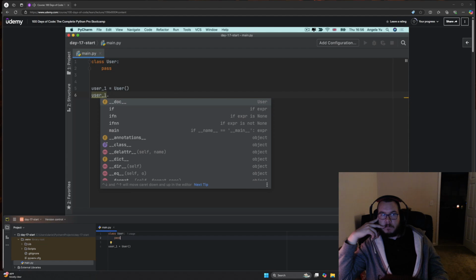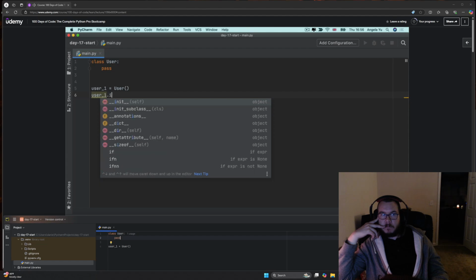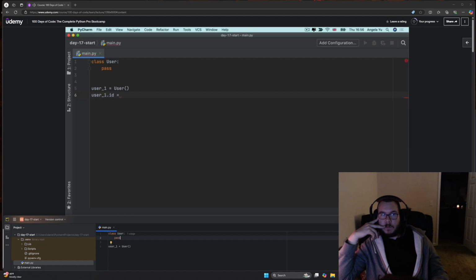So we could say user1.id equals 001. And we could add as many attributes as we want just by using this method of using the dot notation after the name of the object and then just adding any piece of data we want.